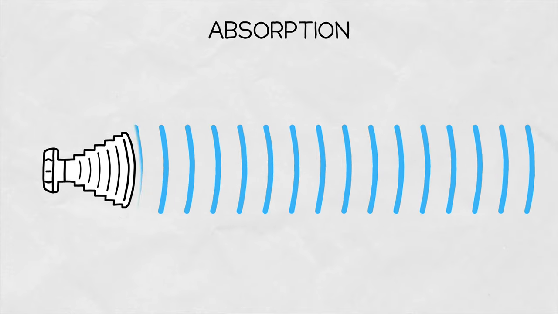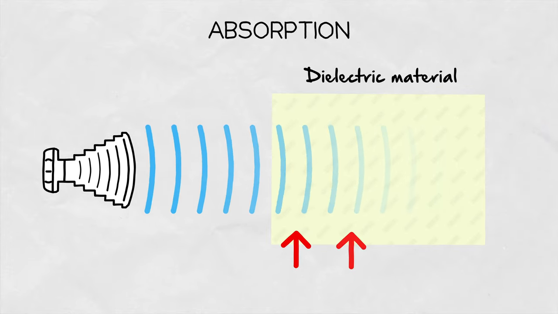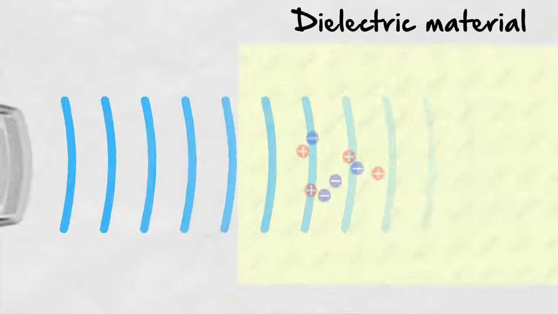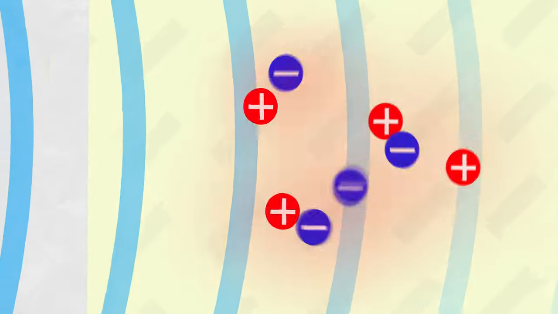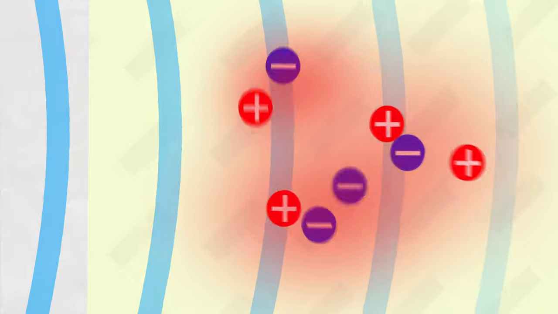Let's move on to absorption. Absorption occurs when the energy of an electromagnetic wave is taken up by the material the wave is passing through. The electromagnetic wave interacts with the atoms of the material and their energy is converted into other forms, typically heat.